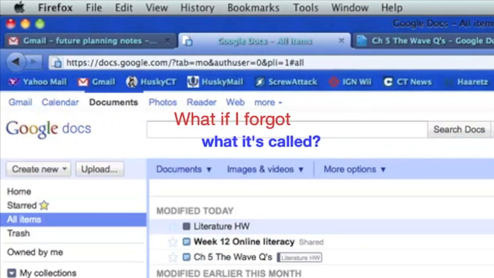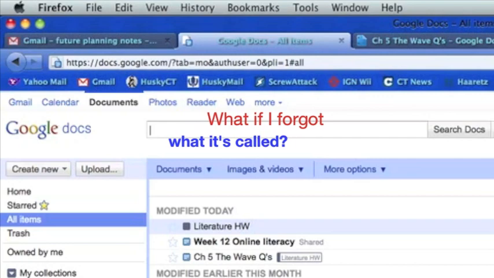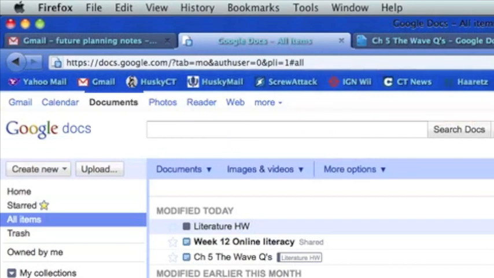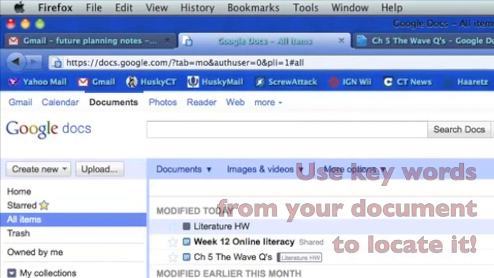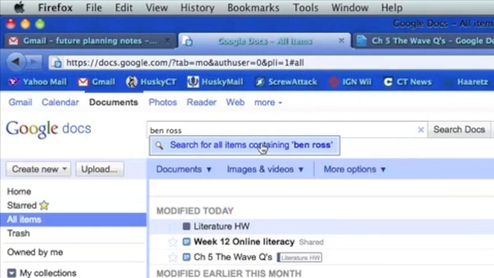But let's say I don't even remember what the file name is because I wrote this thing eons ago, but I do remember that somewhere in there I may have written the main character of the book that I happen to be reading for class. So I could type in that main character's name, and it will ask me if I want to search for all files that have that name in it, or whatever that text is that I'm looking for.